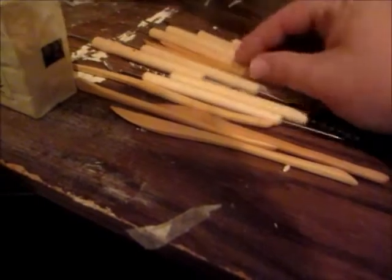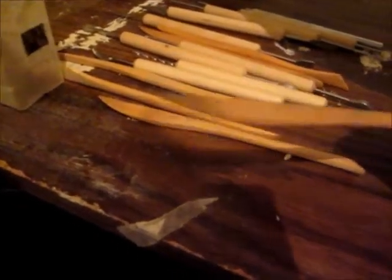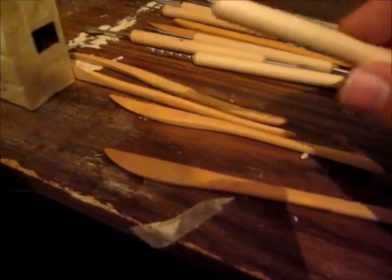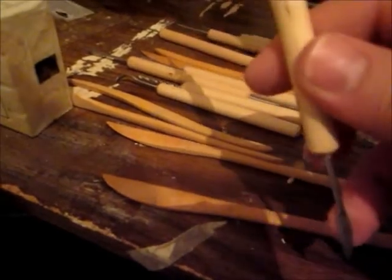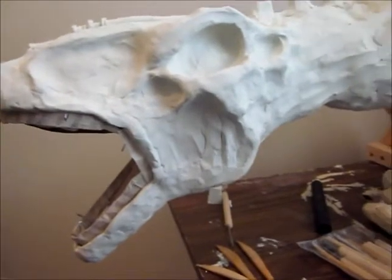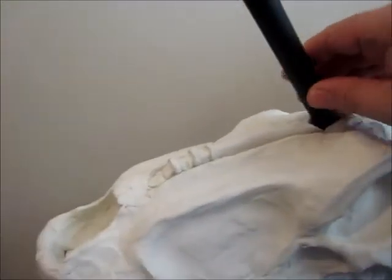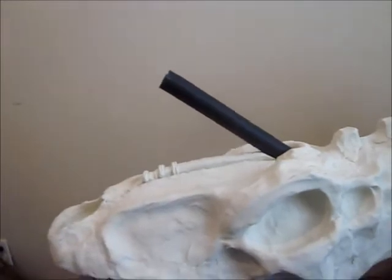These are some of the different tools I've got. The best tools are your hands — just moving things around to where you want. When it comes to detail work, I have these wooden tools that work very, very well, and I recently got these metal tools — my wife gave me these for my birthday or Christmas. I'll be using those on the dragon head. I've done a little more sculpting and I'm working on the horn right here. This is just a little plastic tube that I'm going to use as the armature to mount the horn, and then I'll put clay over top of this and build it up that way.